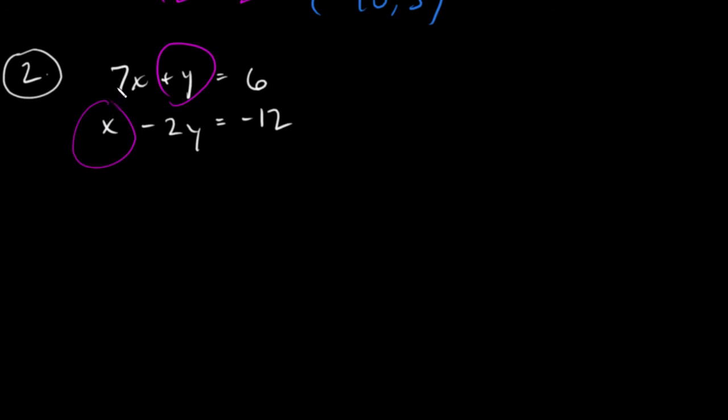Is your money on me solving for y, or on me solving for x? All right, place your bets. I'm going to solve for, drum roll please. That's the worst drum roll ever. I'm going to solve for neither of them. Get wrecked. I'm going to solve for the 2 here, or the y here. Ha! You lose.